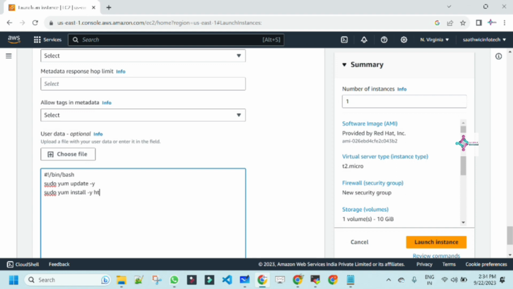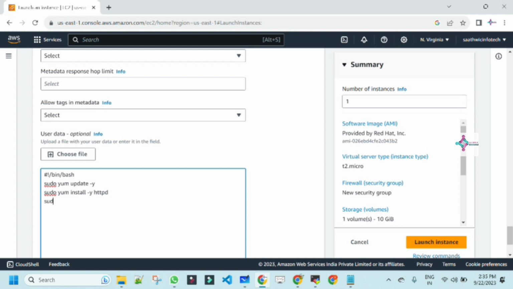So I am saying install HTTPD. The -y option is there because usually it will prompt you to enter yes or no. We don't want that during the course of our server build, so if I give -y, it takes it as a yes as my input. Once yum install is done, it installs your HTTPD software. Once it is installed, you need to start it and enable it.